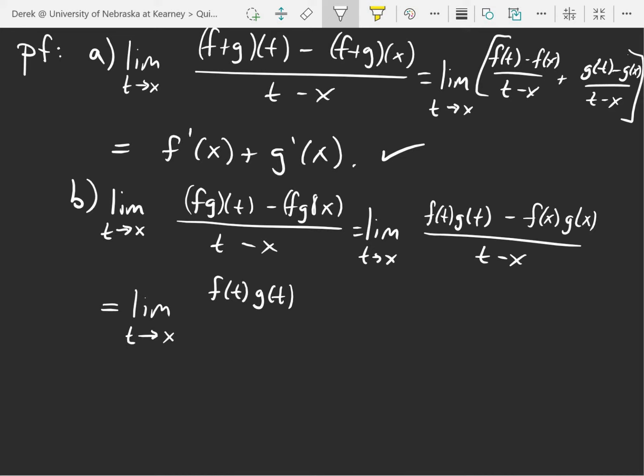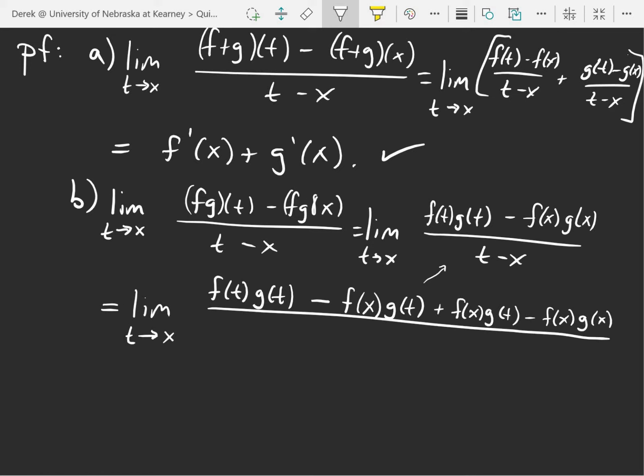So if I want the derivative of f to start with, what I'd want to subtract is f of x from f of t. But there's this g of t here, so we're going to multiply by g of t here as well. That way I can factor out g of t and get f of t minus f of x. Since I subtracted that term that wasn't up here, I'm going to have to add that term back in down here. So this is going to be f of x g of t added back in. And fortunately for me, that means when I add this last term, f of x g of x, I would be able to factor f of x out and end up with g of t minus g of x in the back end.